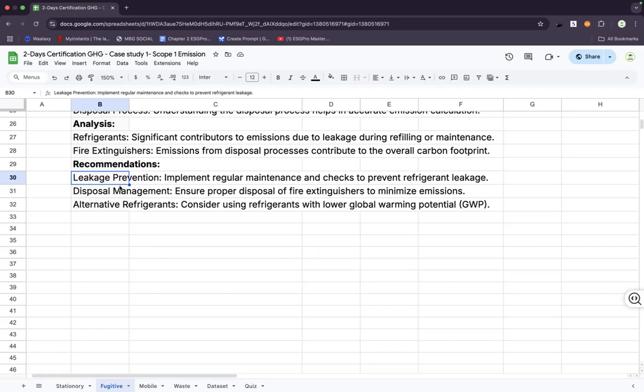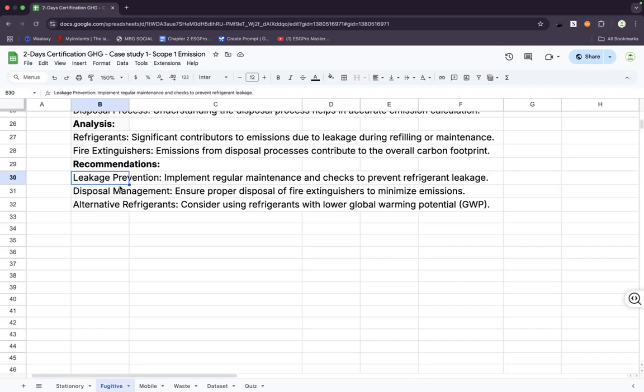The second recommendation you will make is disposal management, that you will ensure there is proper disposal because you know the combination of gases it carries, right? So you will always try to keep your central chilling unit outside or on your rooftop. It doesn't disturb your manpower. Otherwise, it will become a big issue on the S side of your ESG. You will face trouble in Social.